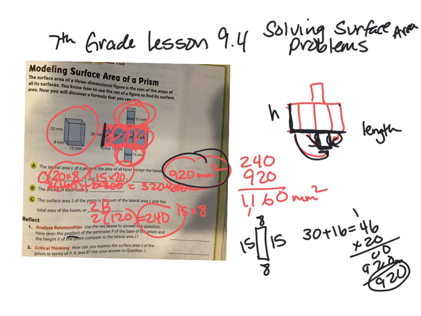So they're helping you recognize, oh, just take the perimeter of the base and then multiply it by height, and that really is taking care of the big rectangle, the whole lateral area, instead of doing them as 4 different shapes. Okay, so let's look at that in action. And in the next slide, they give us a formula that we can use.